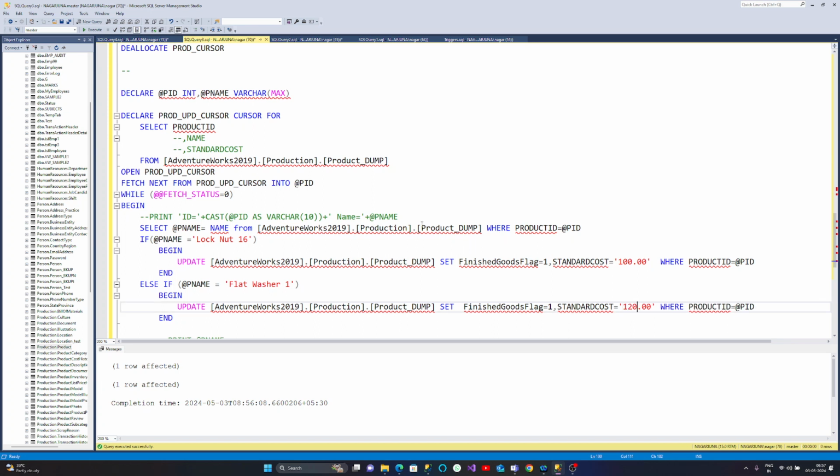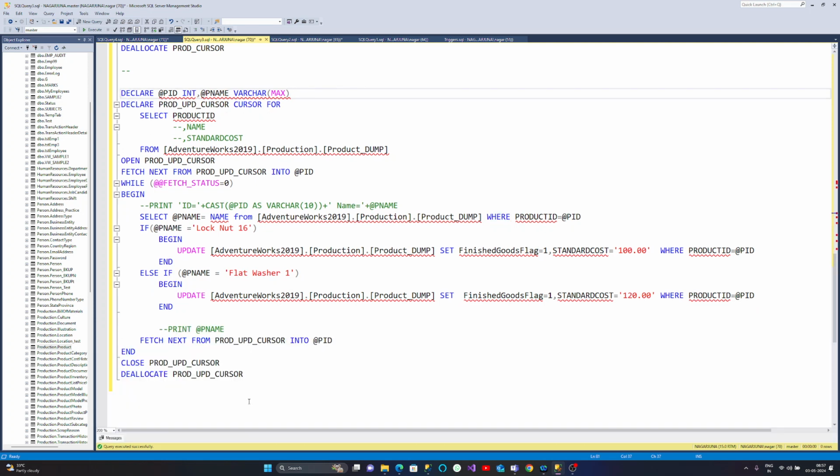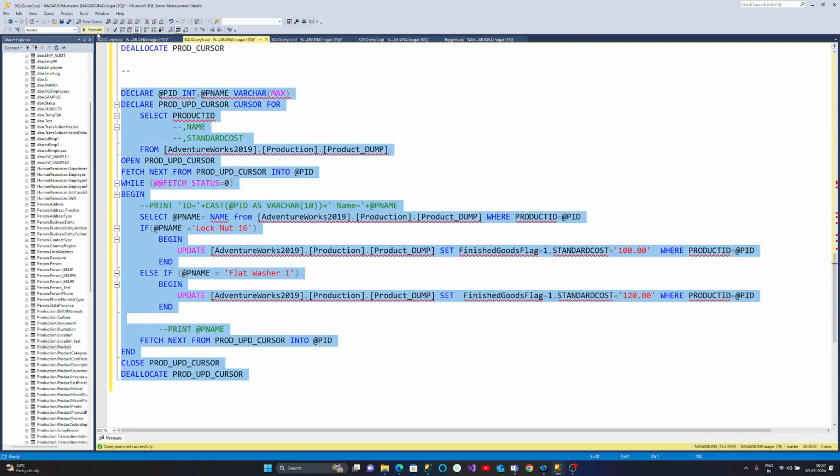Yeah, because it's a product ID. I didn't mention this where condition. That's why it's simply taking random values, or all values, into one. Okay. Now we can just see.